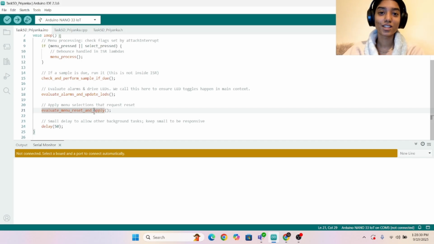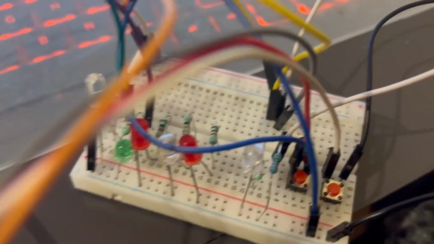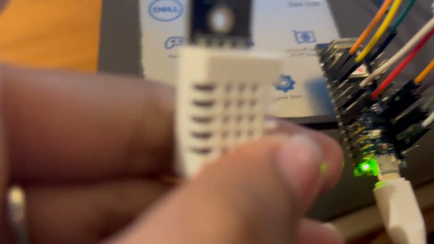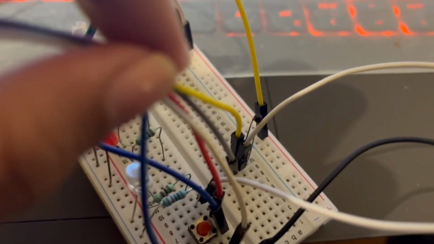So now let's look into the circuit. These two LEDs are the ones which would be set up as the alarm. Others, these are for the other code. And we have the push buttons right here, one for the menu and one for changing and selecting it again and again. And here is the Arduino and the STM32. And the other thing that we have in here is the NTC sensor for checking the thermistor.